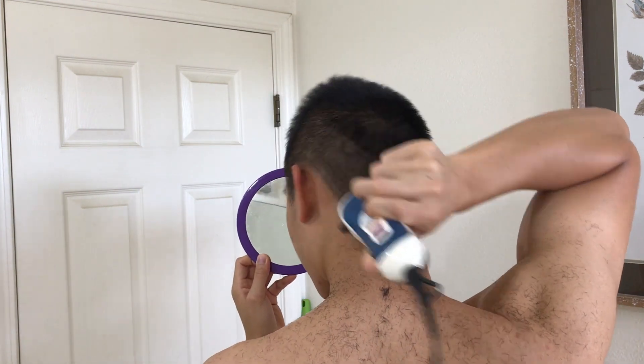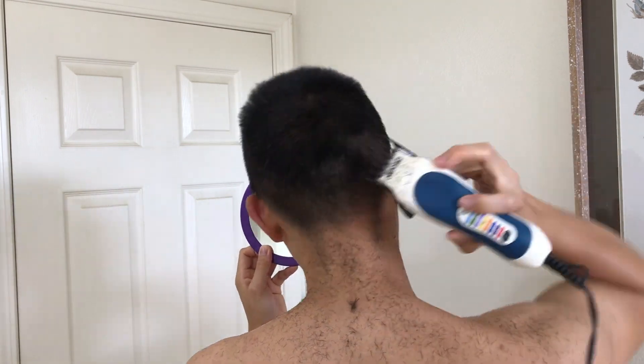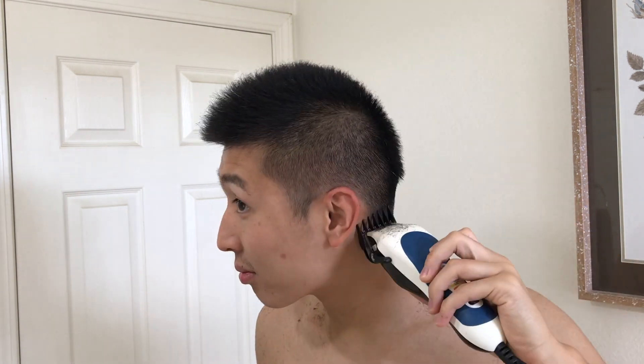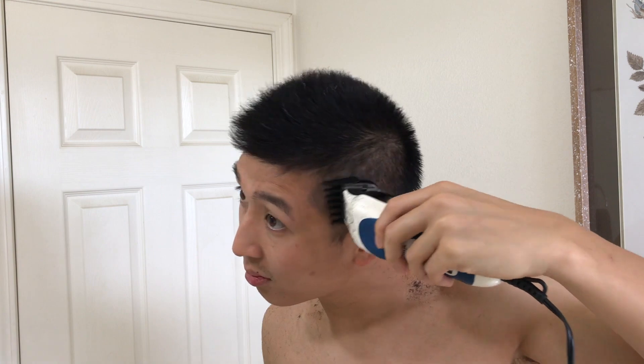You might think this looks easy but this is after cutting out a bunch of clips and fast forwarding so I wouldn't have a 20-minute session of you slowly watching me cut my hair. And if you look closely at how I'm cutting the left side of my head, I already made another mistake — there's a bald spot. It's from this oddly shaped clipper, but it's okay. You know and you learn.